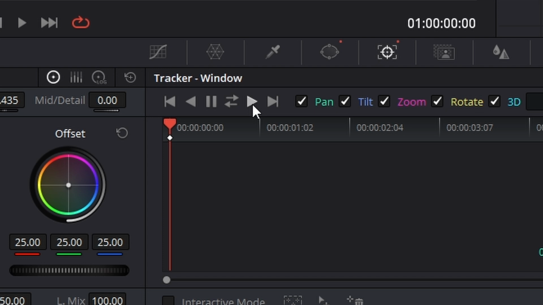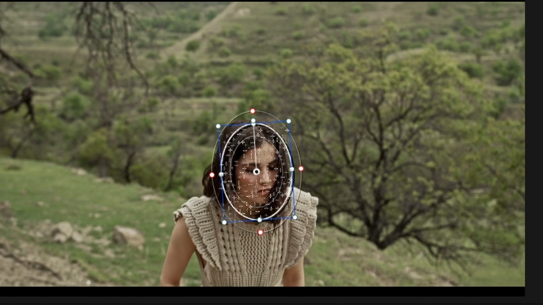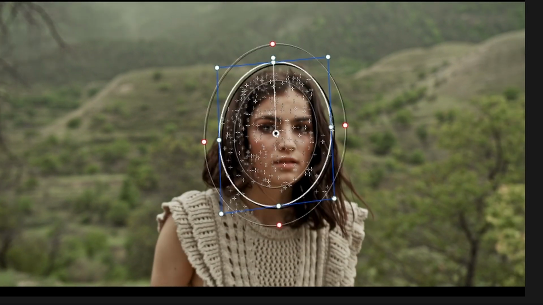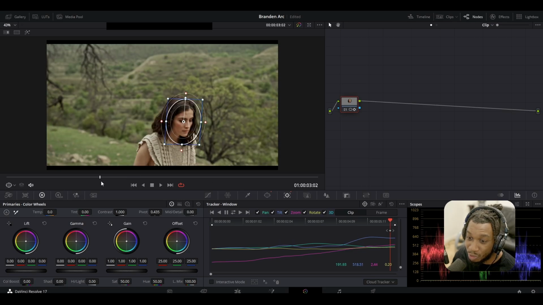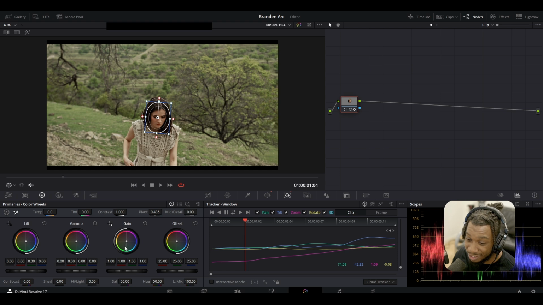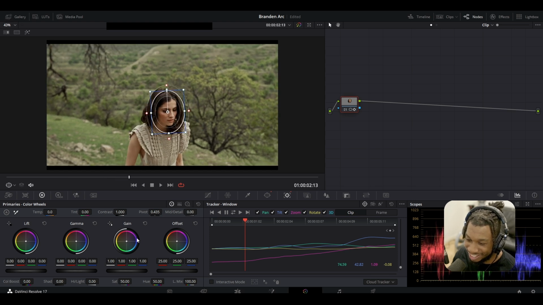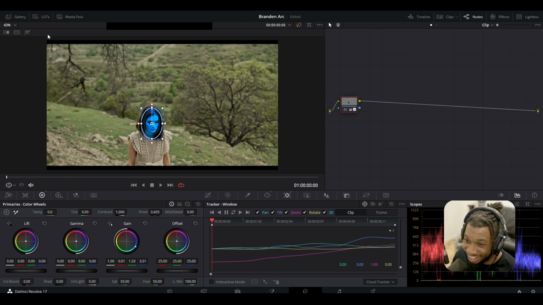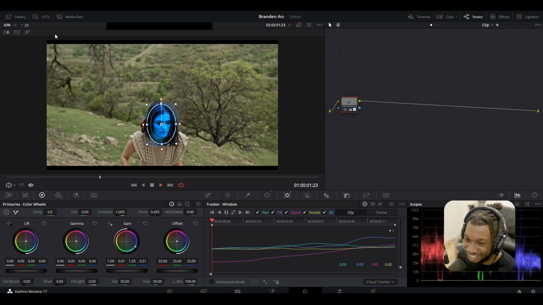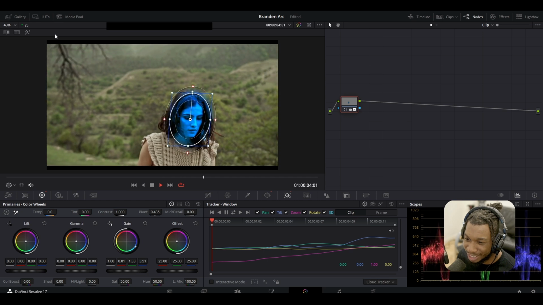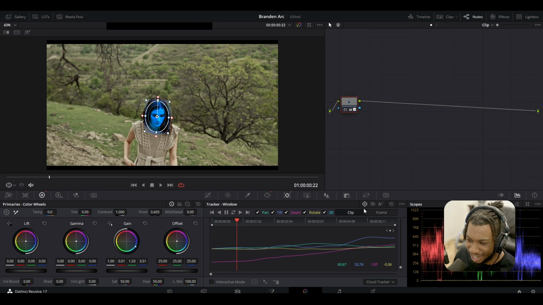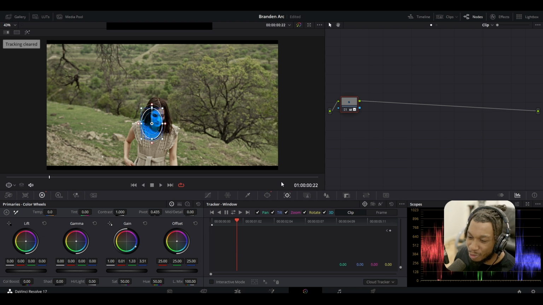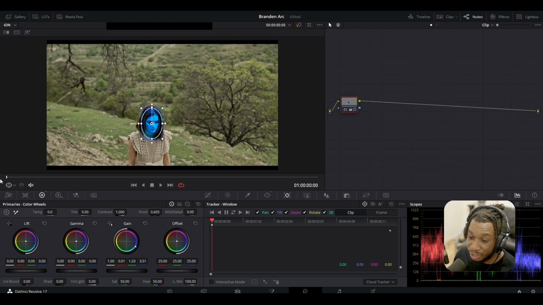So as you can see, I'm going to track forward, and DaVinci Resolve is going to use this giant powerful brain to try and estimate where the face is and track forward in time automatically for you. Does all the keyframes. It looks pretty good. So what we're going to do is we're actually going to add blue, you know, crazy color, just so we can see how good the tracking is. And it's done a pretty good job. It's done a really good job, in fact. Okay, so that's the workflow of tracking from the beginning of the clip to the end.